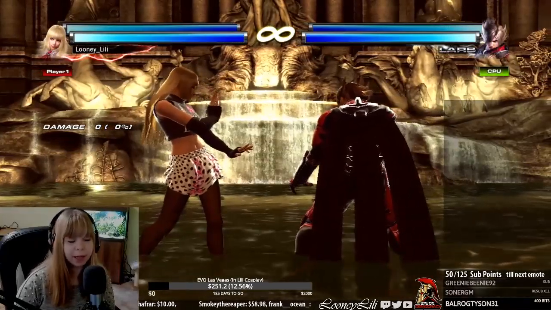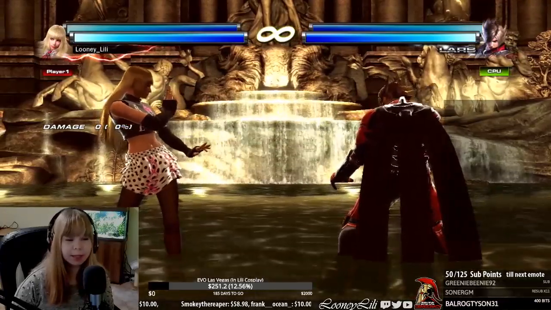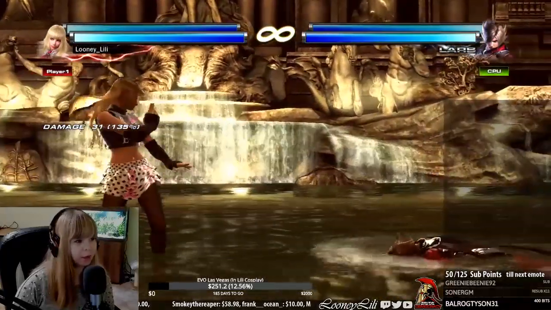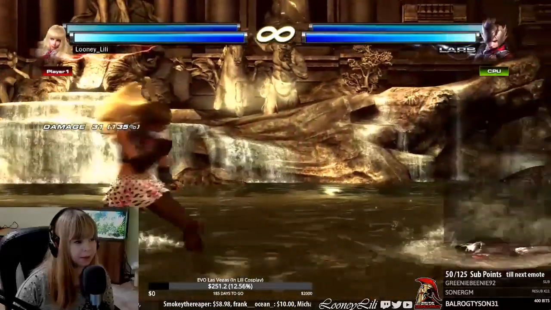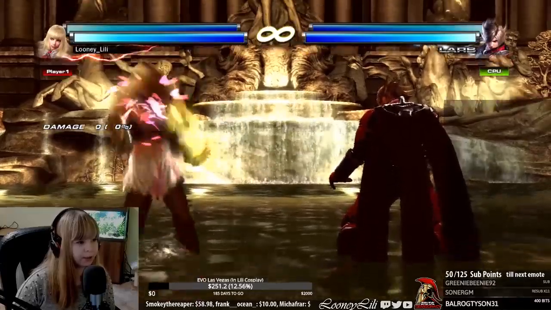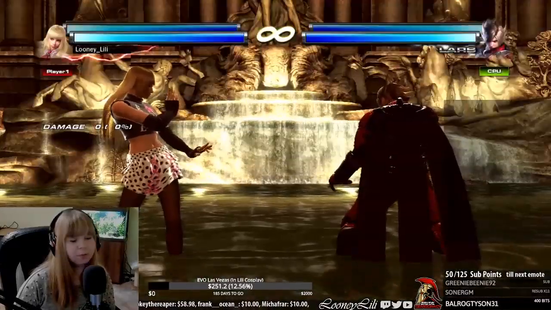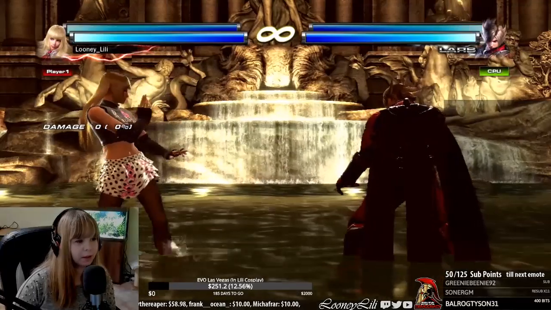I think she really fit the Tag 2 system. Firstly because of her damage and how the damage scaling worked in Tag 2. As you can see, 135% scaling. How much is it on counter hit? 160 even. And also because of the bounce system.